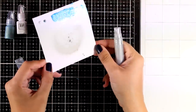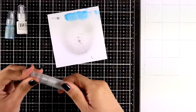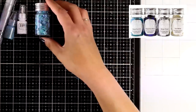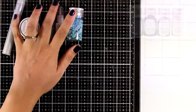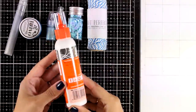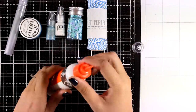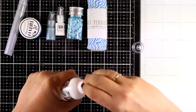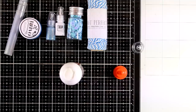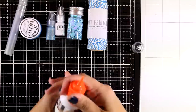There's also a mini mica mist in the color silver smoke — it is really shiny, you can spray it through stencils or just add a little bit of shine by spraying directly on your project. You will also get one of the pots of sequins from the Let It Snow collection — randomly one of the four pots — a whole roll of baker's twine in the color French blue, and a whole bottle of the Tonic Funky Glue.